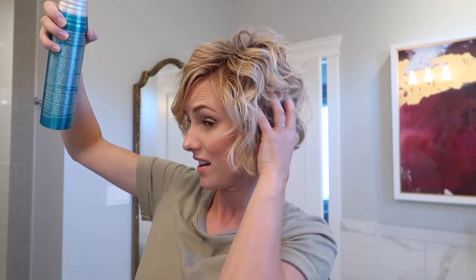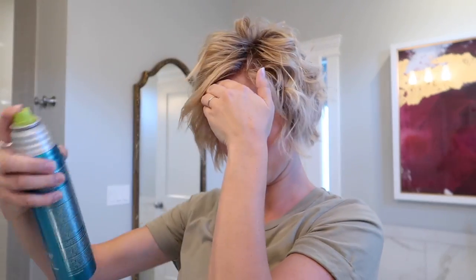I love this because my hair is not crunchy curly — back in high school I used egg whites and diffused and it was crunchy. This is very airy and lightweight. It's super fun for date night or going to the park with the kids, and it's really fast. I often wash and diffuse at night and just curl a few pieces in the morning so the kids don't have to sit through the whole routine.